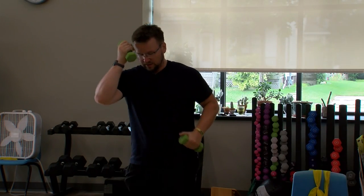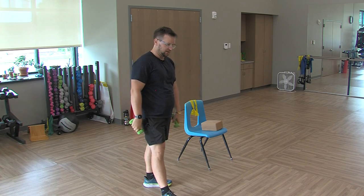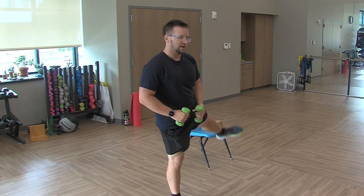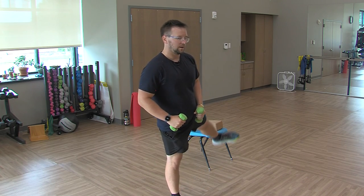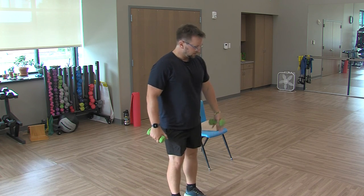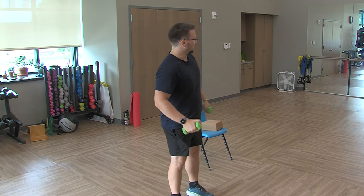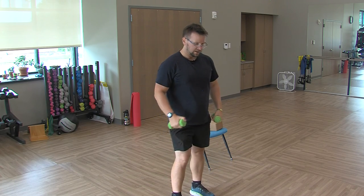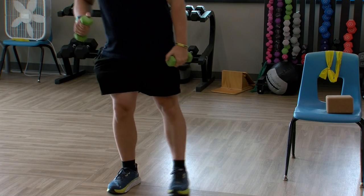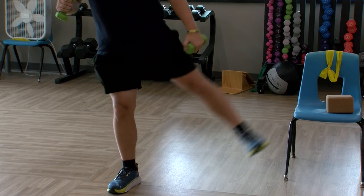3, 2, and 1. Standing nice and tall here. Right foot is going to stay planted. Left leg just going out to the side and back. Out and back. For this one, make sure our toes are pointing forward. So we don't want to go out to the side and back. Keep those toes forward. Out and back, out and back.